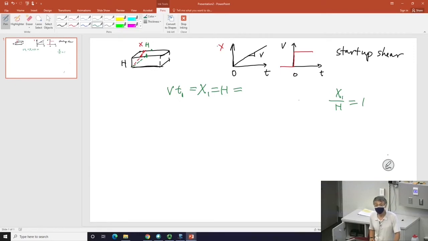That's a very special point. In terms of shape change, it changed substantially. In fact, the sample basically tilted 45 degrees. The sample has been sheared the same amount as its height, h. And you ask how long that has taken. I see some of you are losing me. Is this not clear?